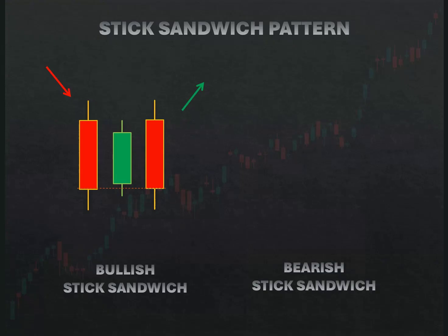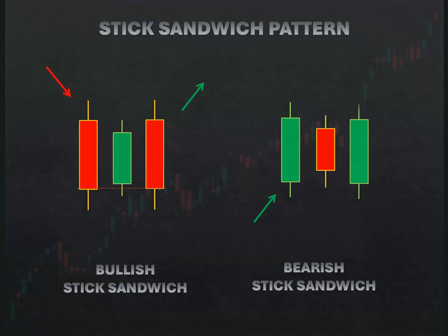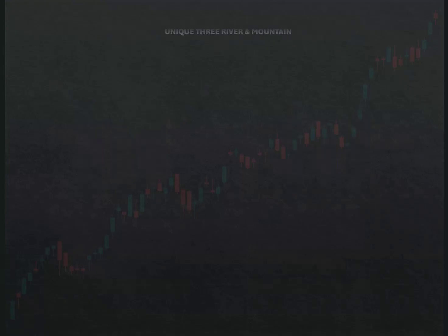The bearish stick sandwich pattern appears in an uptrend. Here the first candle is green, with a short upper shadow that represents a new high in the uptrend. Then comes a second bearish candle, which opens and closes within the first candle. The third candle is green and opens below the close of the second candle. It closes at the same level as the close of the first candle.